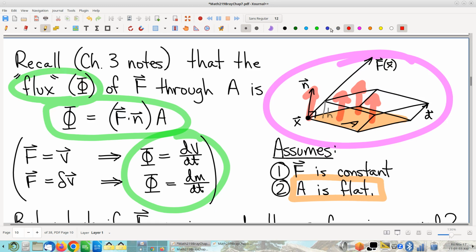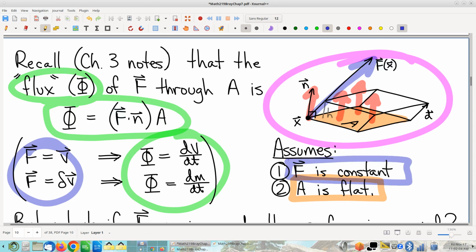The other thing to keep in mind is that this assumes that the vector field representing the fluid flow is constant, that it's the same flow velocity over the entire area. And again, in the physical world, the real world, that's just not how fluids work, right? There's lots of variation. Most stuff just isn't constant. That's just the reality. So we're going to have to figure out how to deal with the fact that in practice, most of the time, we're going to have non-flat surfaces and non-constant vector fields flowing through them.